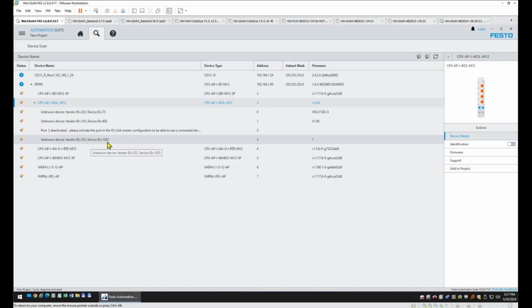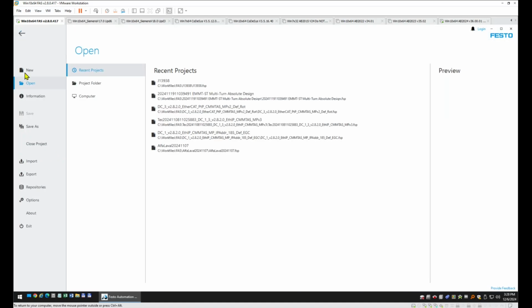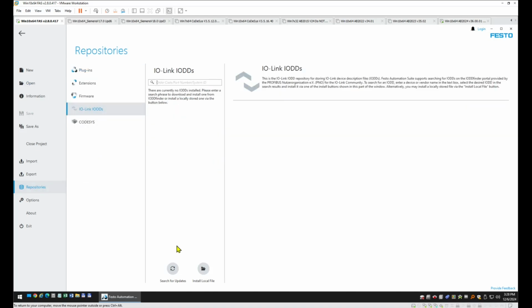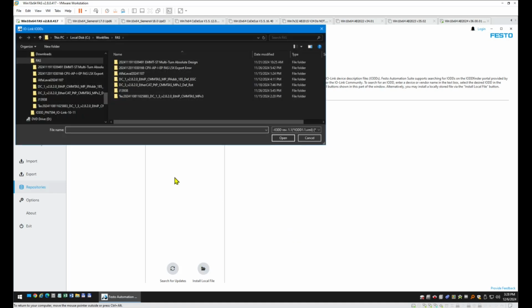So we have downloaded the IODD files, and the first thing I want to do is install that IODD file. I'm going to go back to repositories, IO-Link IODDs, and say install local file.